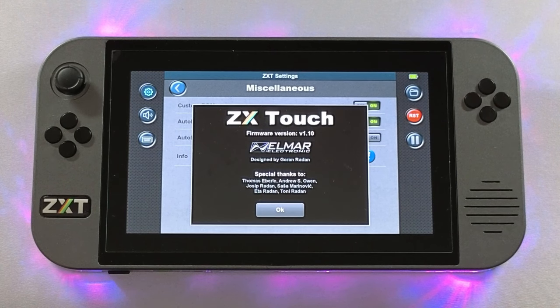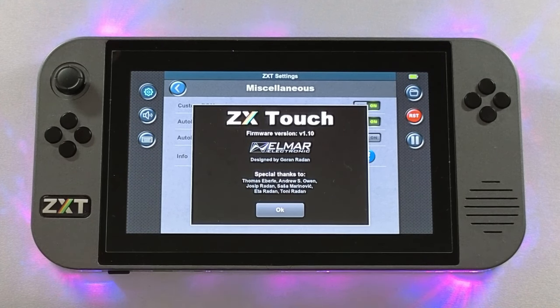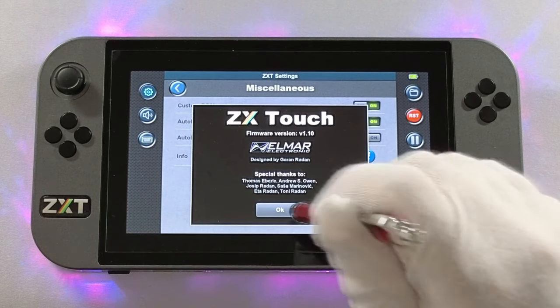Currently, as you can see, we are on version 1.10 of the firmware, and we want to upgrade to 1.11. There's a slight difference if you've looked at the 1.10 video on doing the factory upgrade, because this time we need to reset the factory settings. There's been a lot of changes on the ZX Touch, and this is to ensure that all new settings will take correctly.